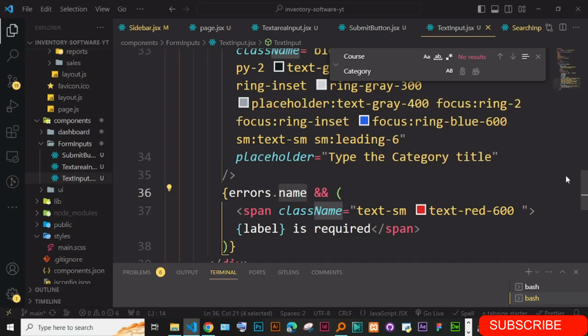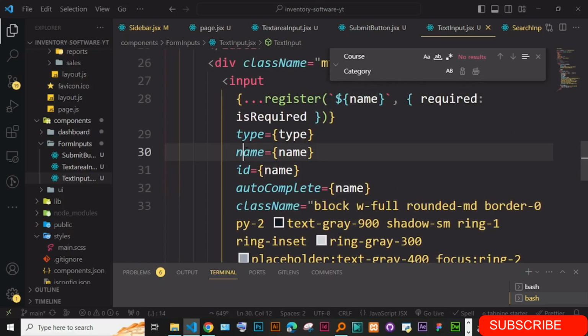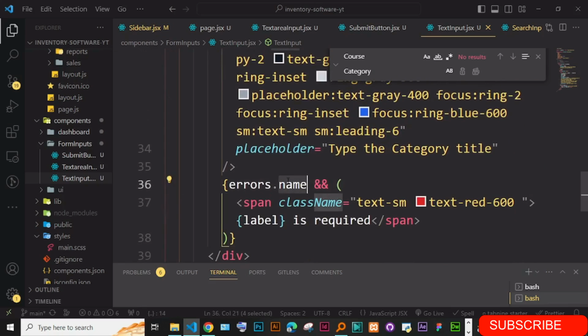Errors dot, and what if maybe we put this one dynamically also? I don't know how that one would look like, because if it was title here, it becomes error.title.